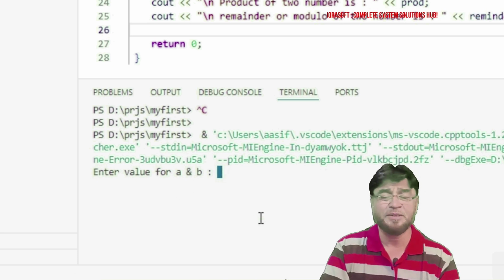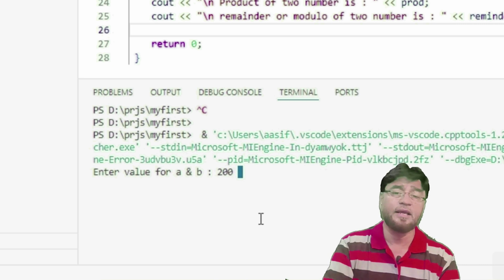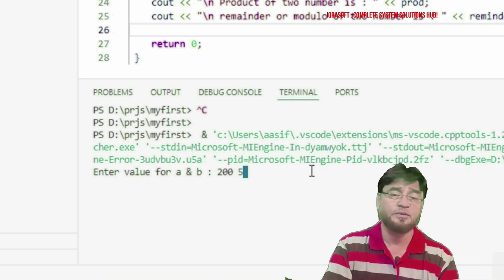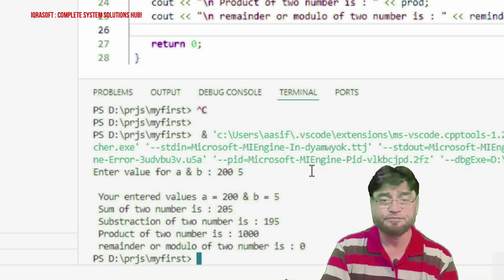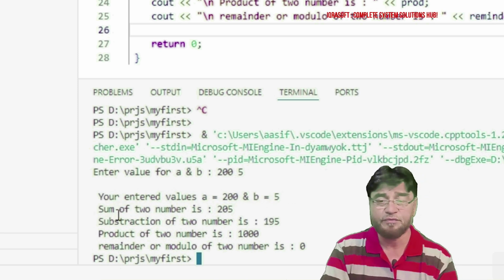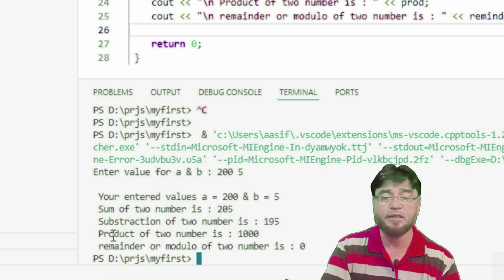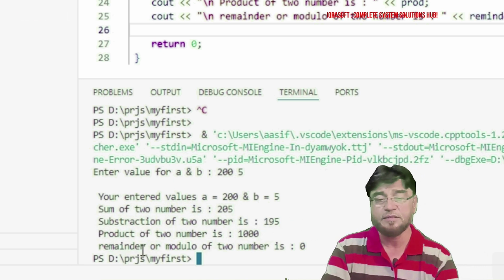Run this program as many times as you want, just clicking the run. Enter values for A and B, 200 and 5. Now A is equal to 200, B is equal to 5. Sum is 205, subtraction 195, product 1000 and remainder is 0.